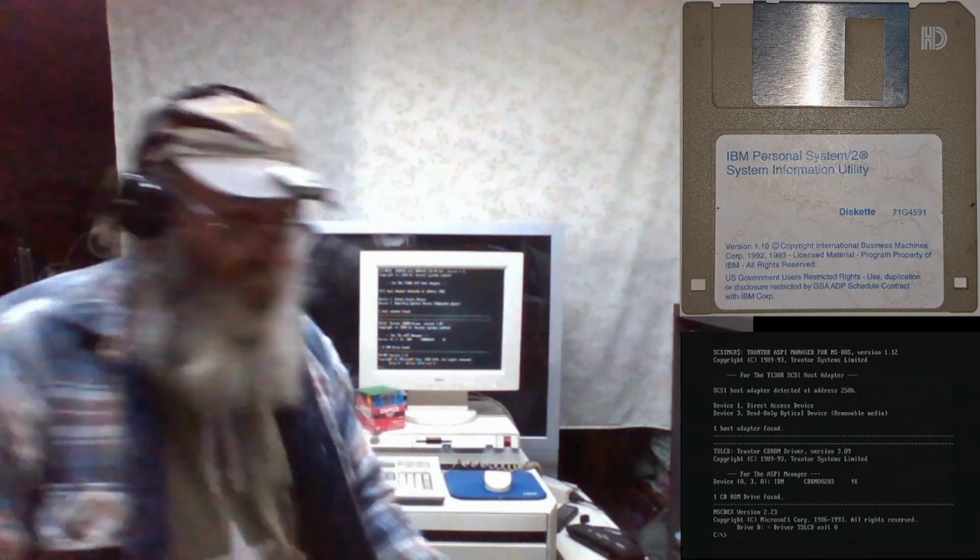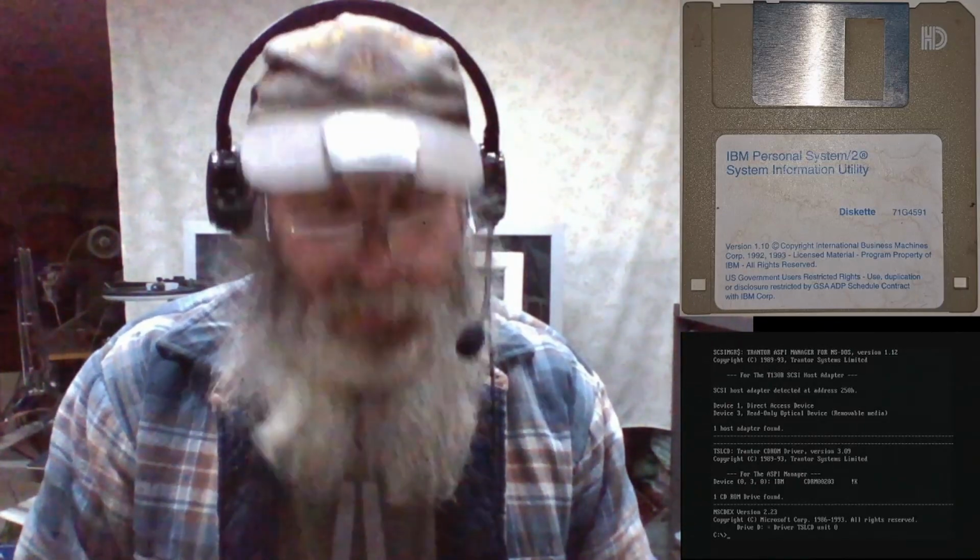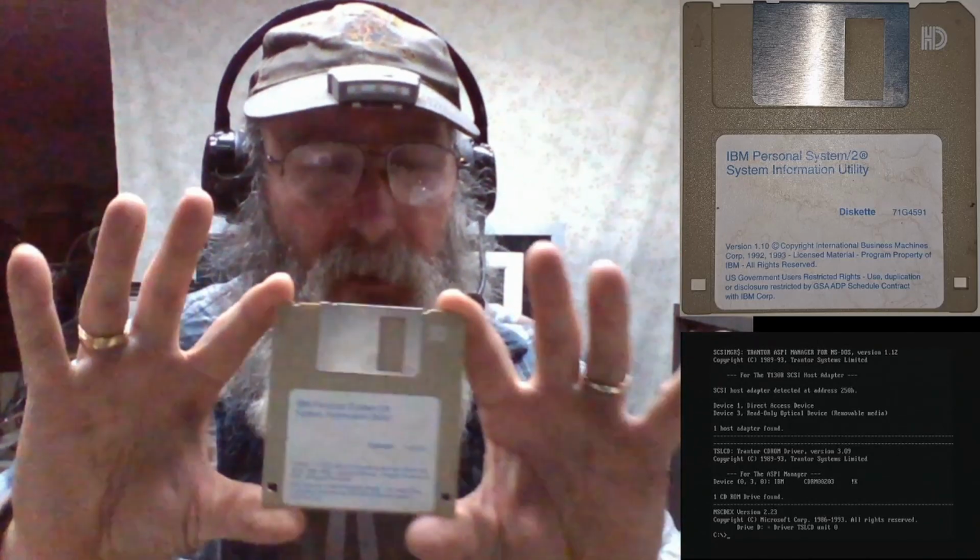And so it works out to be a good system. But I thought for this, before I get started in going through and making starter and reference diskettes again, and I'll have a demonstration of the GoTech stuff for the solid state replacement of floppy drives to replace those aging and broken floppy diskette drives on the PS2s, the non-functional diskette drives. But for this video, I kind of wanted to show it.